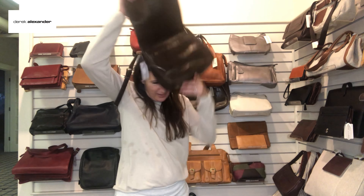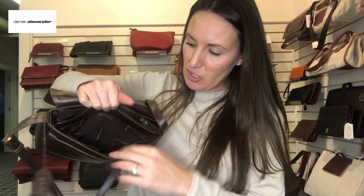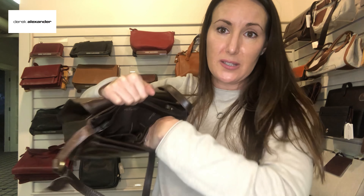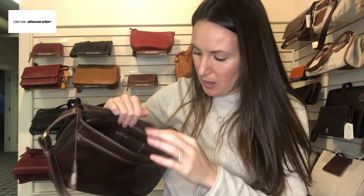With the brown we kept the lining chocolate brown as well. It's not a deep bag so you're still going to see your stuff. We just like the cleanness of the brown-on-brown, the tone on tone. You have a little bit more organization in here: a nice little pocket — good for chopsticks, glasses, lipstick, all that kind of stuff — a foam pocket that's about hand-deep so a smaller phone would fit in there, and your pen loop.